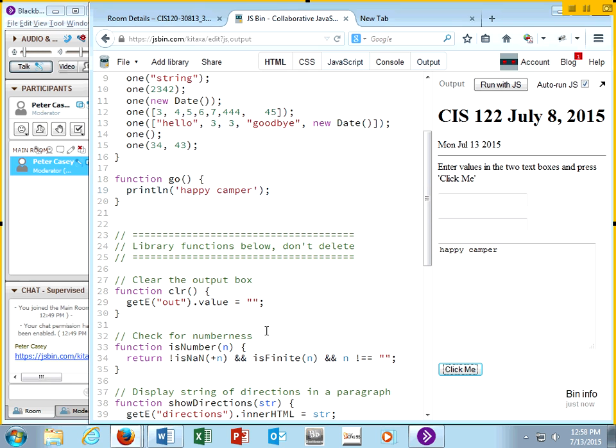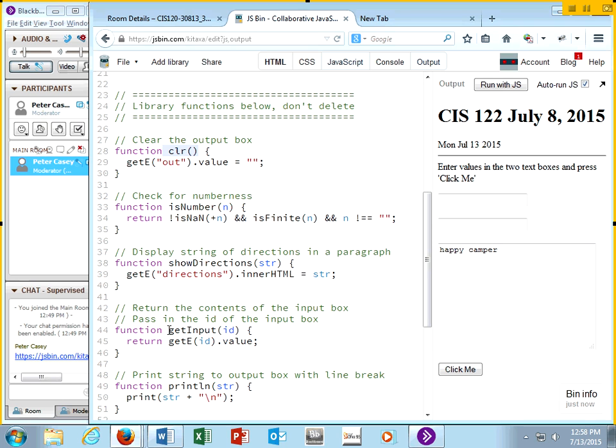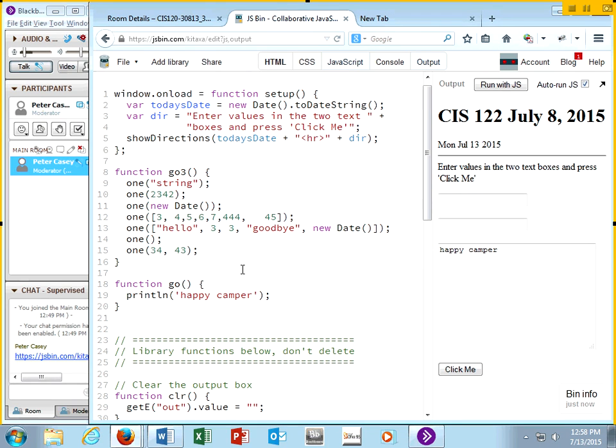Now again, refreshing our memory about these various functions that we have created is not a bad idea. If we want to use the get input, we have to remember that we have to pass in the ID of our input boxes, which I think we called in1 and in2. So I'm going to try that real quickly here. I'm going to put a space right in my happy camper string. Then I'm going to say plus get input, pass it in1, and I'm going to see if that works.